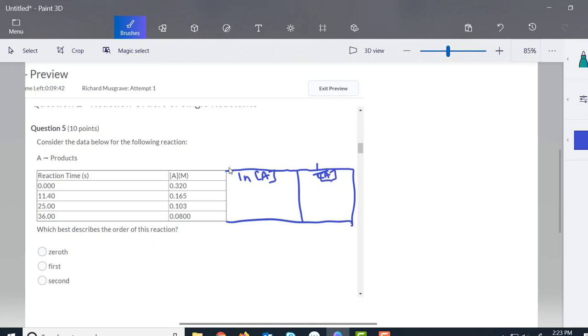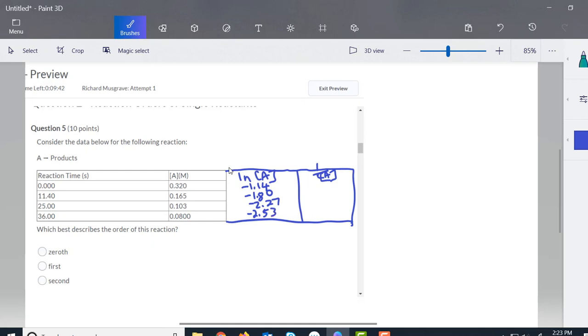So I'm going to put these values in here. I'm sorry, they're going to be a little bit small, but you should still be able to see them. So did we get negative 1.14 here? We get negative 1.80 here. We get negative 2.27 here. And we get negative 2.53 here.